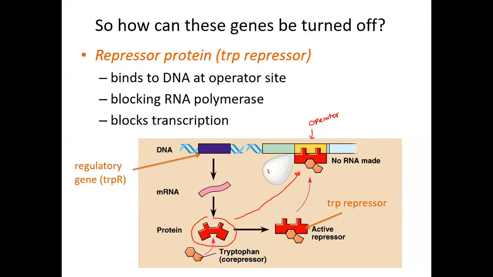This thing is going to be the enzyme RNA polymerase. So as it sits now, without this tryptophan molecule, right, this tryptophan binds to the repressor protein. It changes the shape, and now this repressor is active, and then it's going to bind here. And it's not shown here, but let me just add it. The DNA after this is going to have genes that make tryptophan.